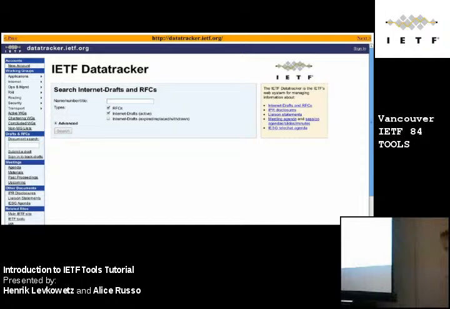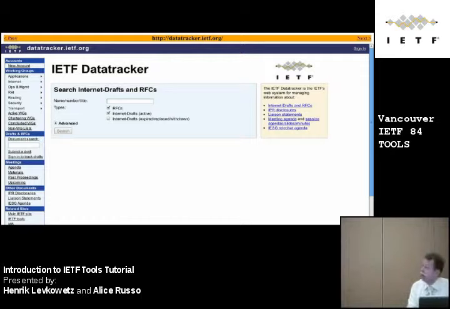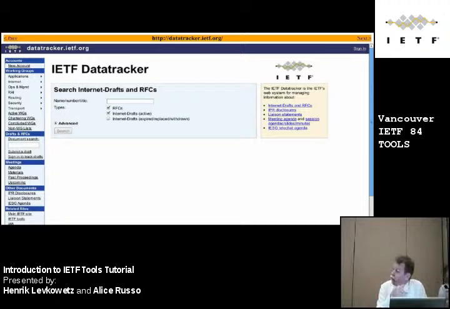So I'm going to sit down now and try to illustrate this. The data tracker, front page, first page to get to, you can search for, say, draft-IETF-core. And it will give you a list of documents that start with that string. And since I chose this string to match a particular group of documents that belong to the core working group, that's what I get. But you can actually do much fancier searches. There's advanced search that will let you focus on different things related to the documents.